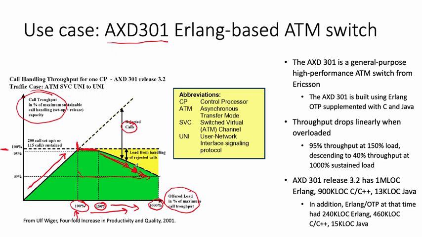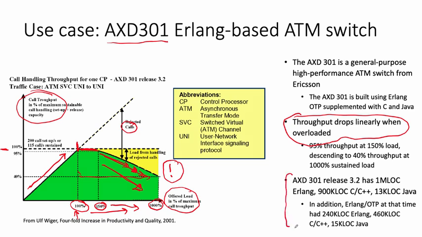So you can see the performance is slightly going down, and you can see that there is no crashing going on. And this is very important. For example, this ATM switch is used in emergency situations. When many people make phone calls, and there is an emergency, and you have thousands, millions of calls happening in a very short time, then you have overload. Well, the system must not crash when there is an overload. And Erlang has a very graceful handling of that, because of the way it handles concurrency and fault tolerance. So the throughput drops linearly when overloaded.